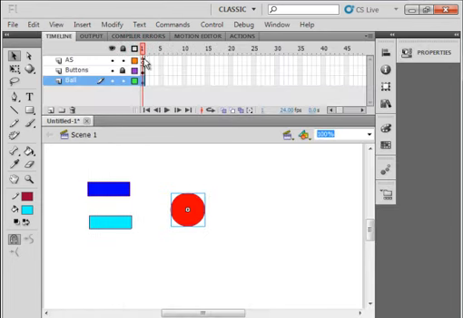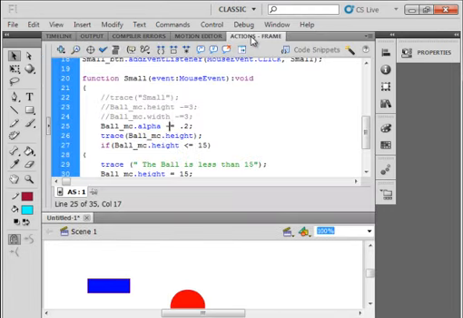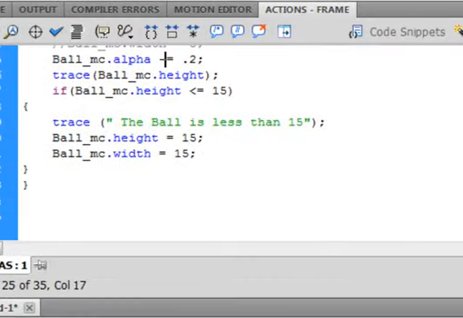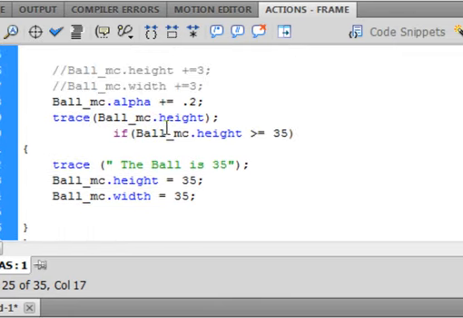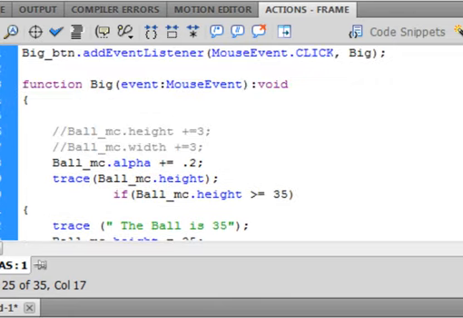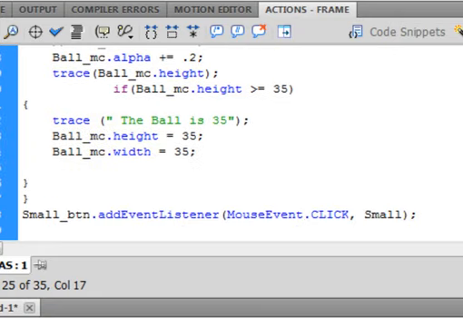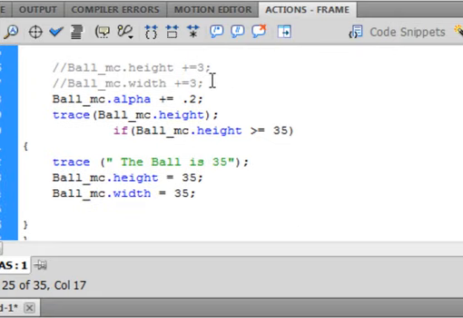Let's go open the Actions panel for a minute, and I'll show you what I was talking about right here. When we clicked that button and said make it bigger, we didn't actually make it bigger because we stopped that from happening, but we left this test in here. And when we physically made it bigger, when we were programming it by opening the properties panel, we made it something like 60 or something, which satisfied this test, which made it 35. That's why the ball shrank the first time we hit the big button.